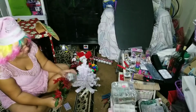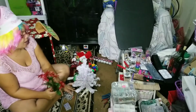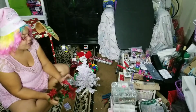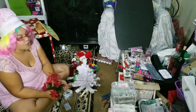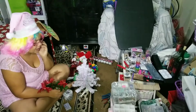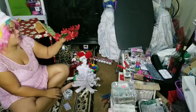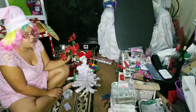But this is the first item I picked out for my Christmas tree. I saw it while I was walking through the Dollar Tree. I was like, oh, I can do without Christmas decorations, it's going to be fine. And my Christmas tree is always white, so I was really excited to find that. But I saw these little sparkly red flowers, and I'm like, oh my god, those would look so cute in my white Christmas tree.